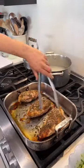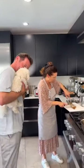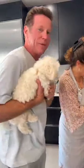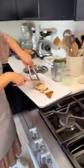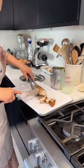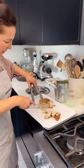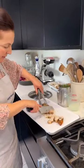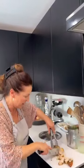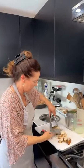Okay, here we go. I brought a guest star. Oh, Boo. I forgot they were asking, where's little Bunny? All I did was roast this with the Tuscan olive oil and the Tuscan sea salt rub, and I cooked it at 350 for about an hour. It depends on the size of your chicken breasts. I'm going to roughly chop some of this off and add it to the pasta. And it's going to be delicious. I cooked this on the bone because you just get much better flavor when you cook it on the bone. If you want to make chicken breasts without the skin and bone, it's a little easier, but you just don't get quite as much flavor.